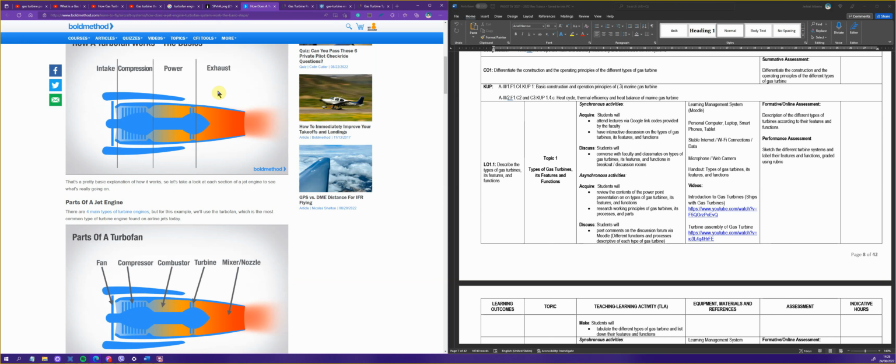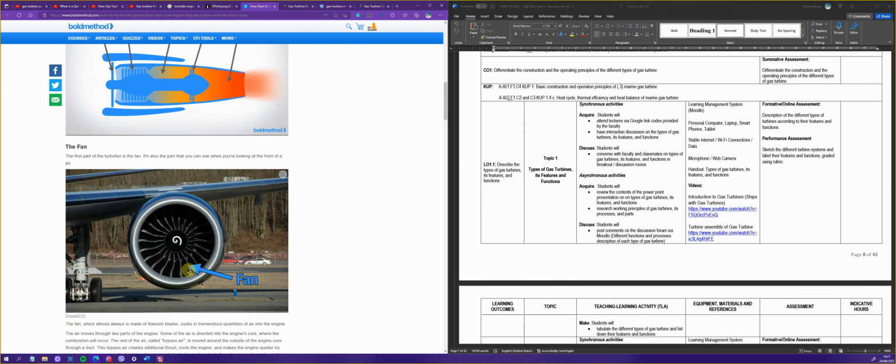the turbine casing. Ngayon, bakit may nakalagay dito na mixer at nozzle? For added power, ito yung sinasabi ko kanina, that fuel is also injected after the exhaust kasi sobrang init pa niyan. It's enough to ignite your fuel and therefore there's a secondary combustion happening at your tail end. So, mas malakas yung tulak.